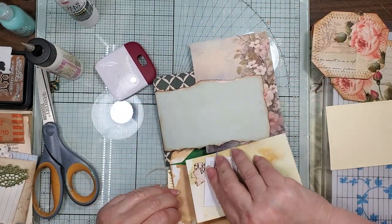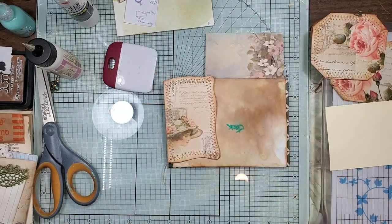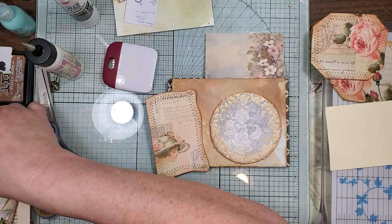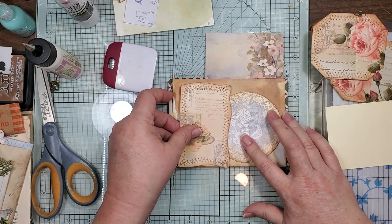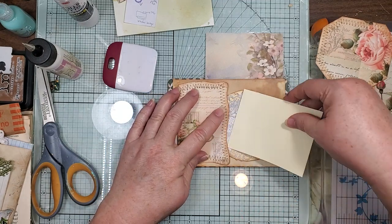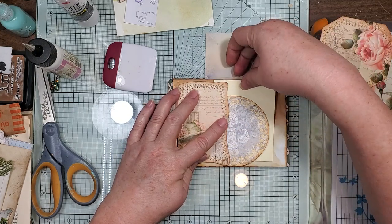Okay, let me get that paper clip out of my way. There, now I can smush. All right, so I just had to make sure what I was doing. So like I said, this will be for a little thing that we're going to decorate. And then this is just a spare.